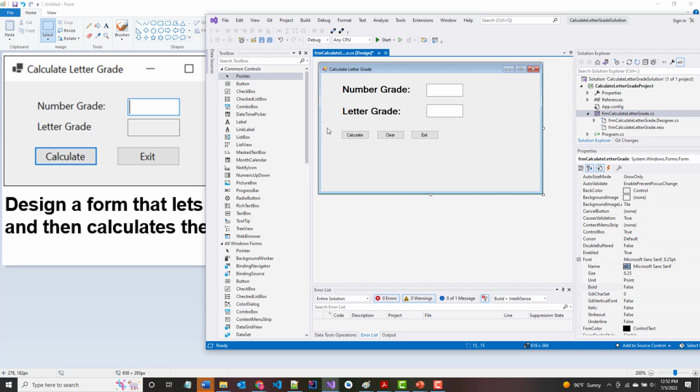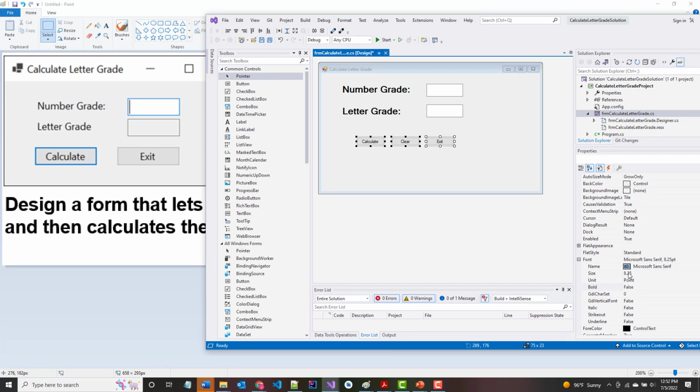I think that looks pretty good. And let's go to these. These are going to look funky for a moment again, but don't worry about it. 18.25 and bold. Okay, so let's grab all of these and widen them out. That'll be fine in just a second.